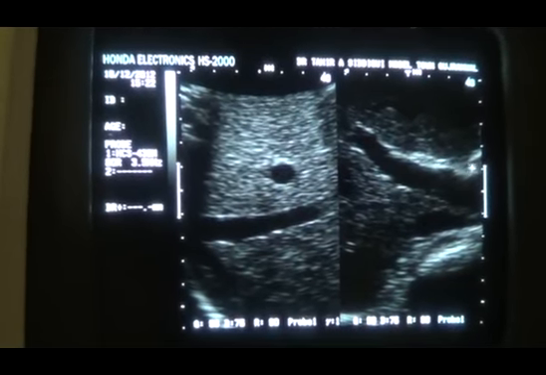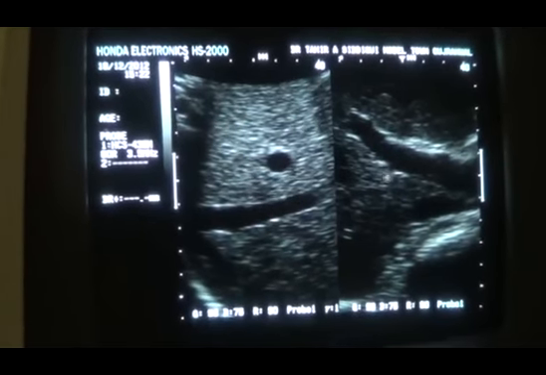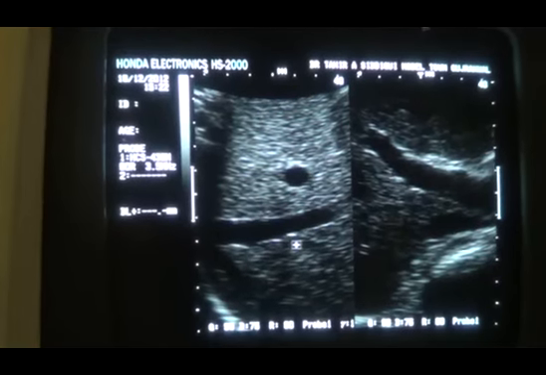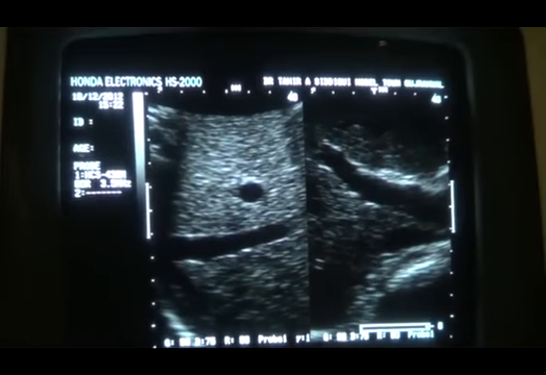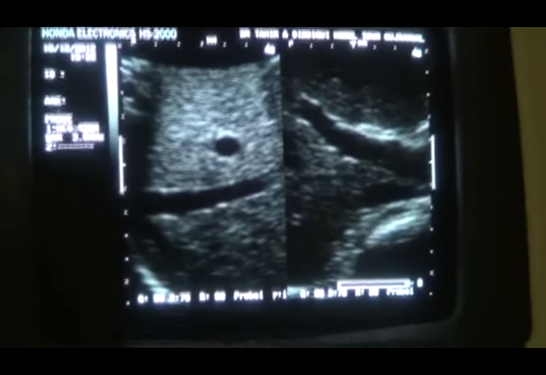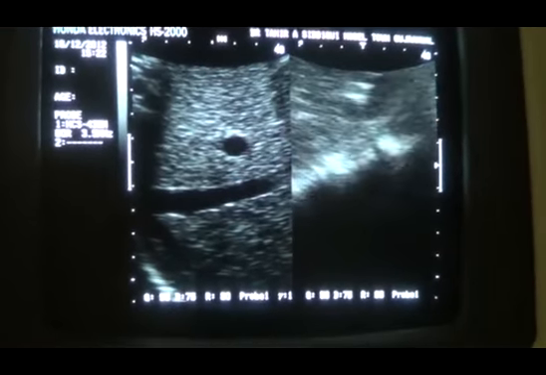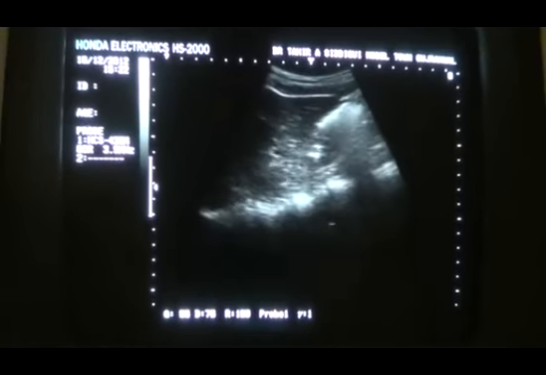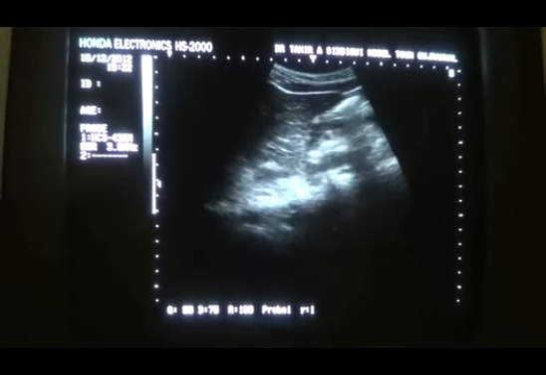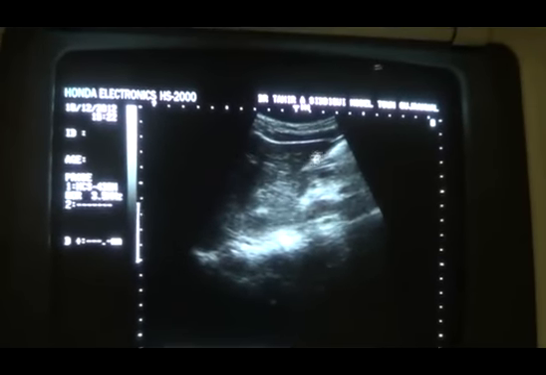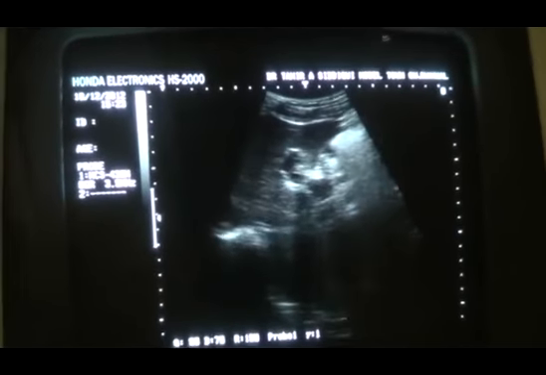This is what you will see in a normal liver, in the liver which has normal parenchymal echogenicity, or whose parenchyma is normal, or the liver is normal by all parameters. A margin of the liver will be sharp and less than 45 degrees. This is the margin of the liver that you can see is sharp.